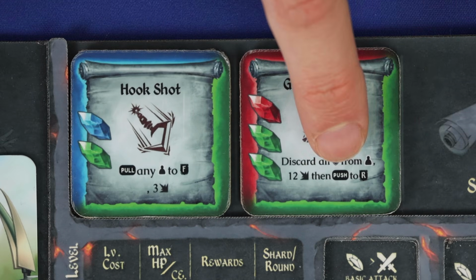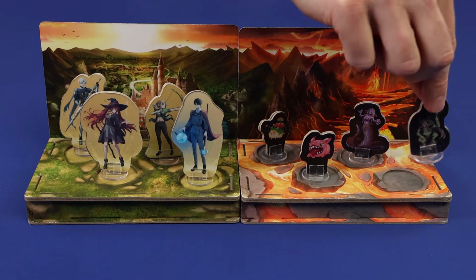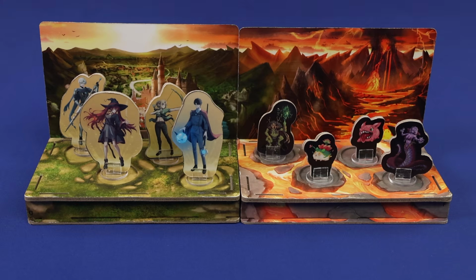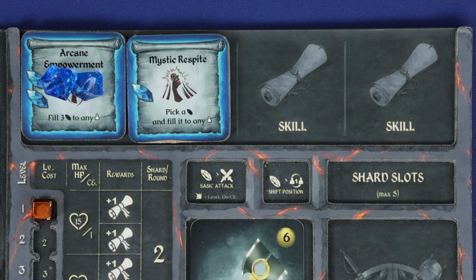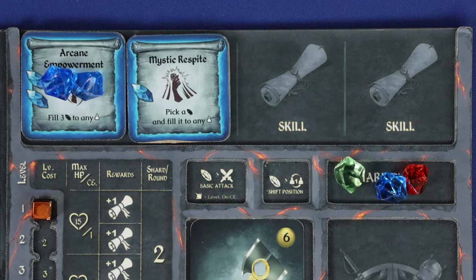Similarly, there's pull or push, which target your enemies, and forces one to shift positions either towards the front line or away from it, following the same rules. Some skills affect shards. Filling shards lets you draw new shards to your slots. So here it would be drawing 3 shards from the bag and giving them either to yourself or an ally.